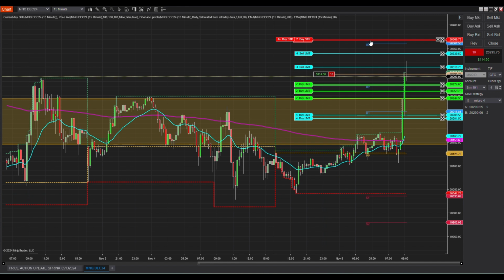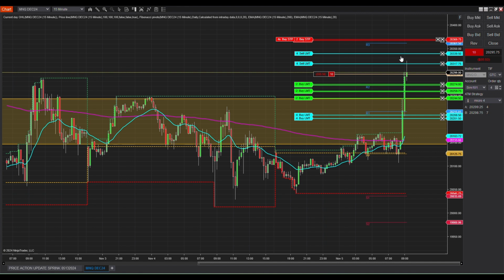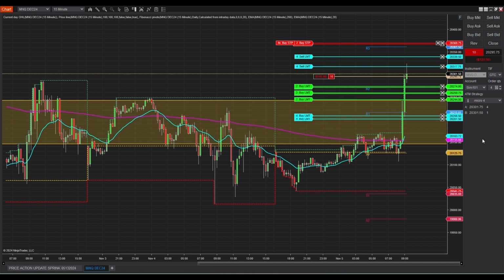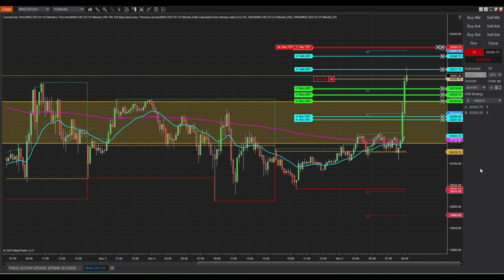And I just manually move my stops up here. Give this room to breathe. So once it makes a drop, I'm going to go ahead and scale in. Right now I'm in 10. So the breakout to the upside worked. And now we are overextended because we broke out and got all this liquidity out of the way. Let's see here. I'm going to move this up here just in case it wants to come up here and bring us to more trades. Just in case it wants to make a run to R3.